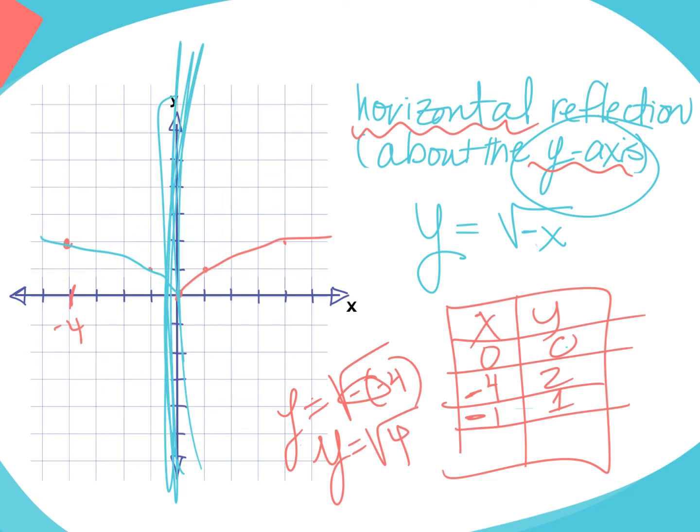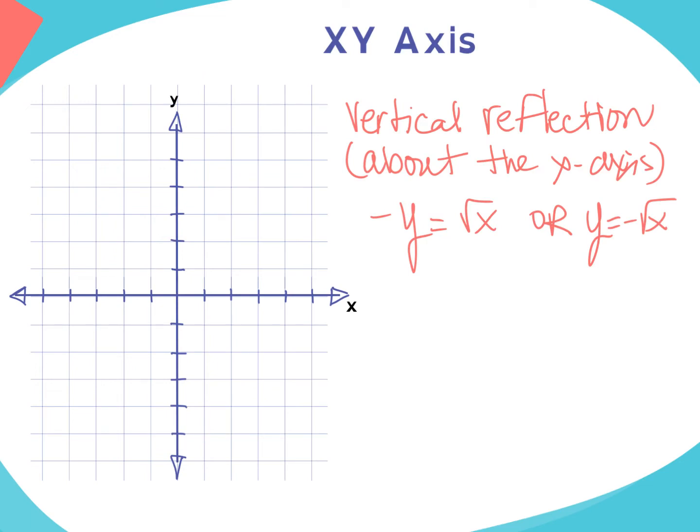The mirror is the vertical line, but it's a horizontal reflection because it's moving this way, okay? So be very careful. Again, as a translation, it's an opposite operation. Okay, so let's move on to the next slide. Now we're going to do our vertical reflection. Same thing, we're not going to linger too much.